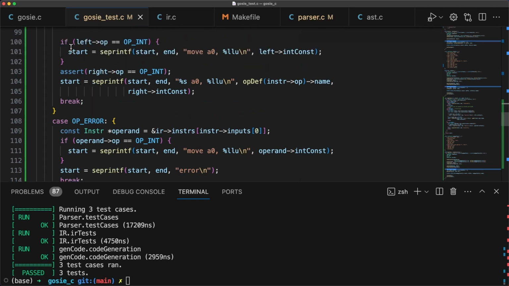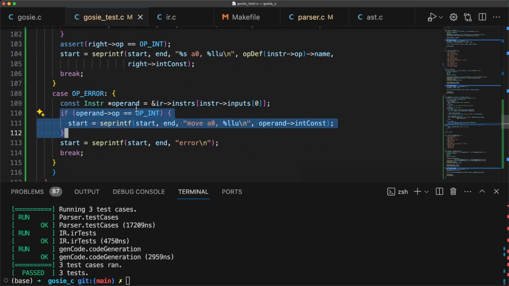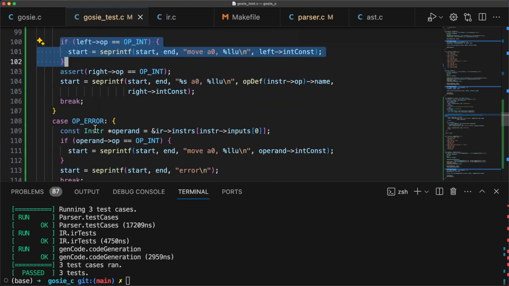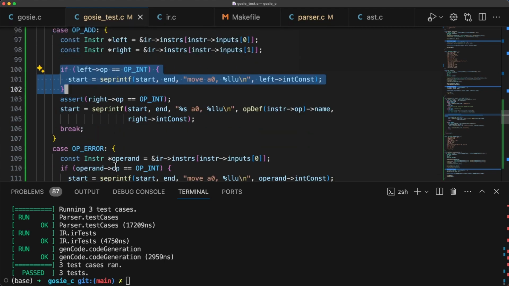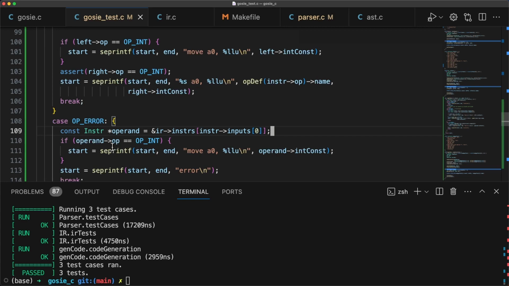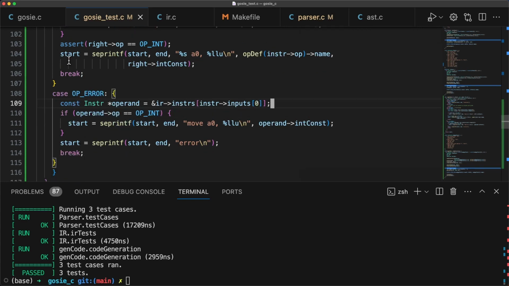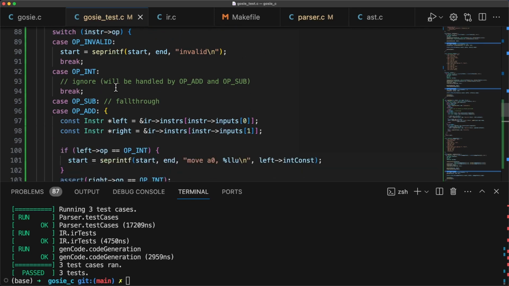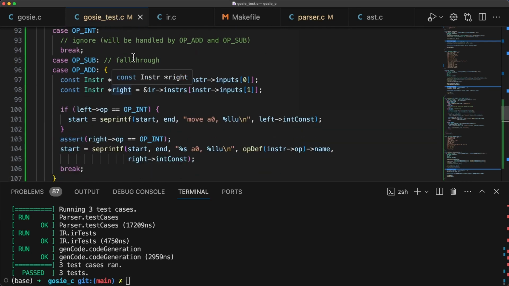It's only being duplicated twice, and I think a good rule of thumb is if you have it duplicated 3 or maybe even up to 5 times, then you should really strongly consider pulling it out. It's only 3 lines. Well, 4 lines if you include this. So I'm just going to leave it for now because I don't know how this code is going to look in the future. And I'm quite sure that this naive approach to code generation is not going to work for very long.